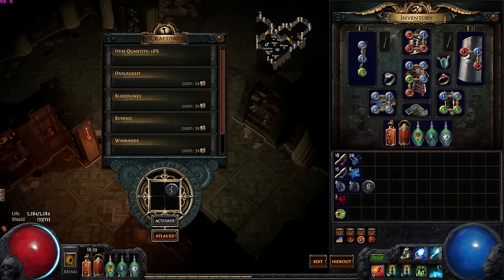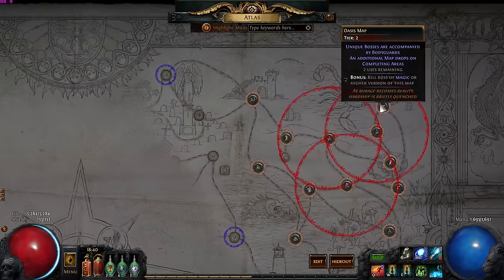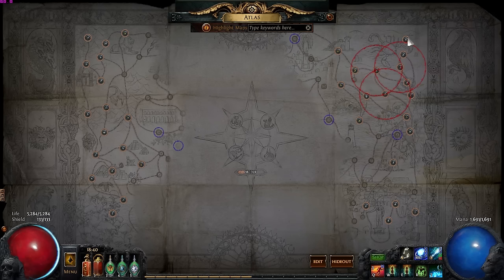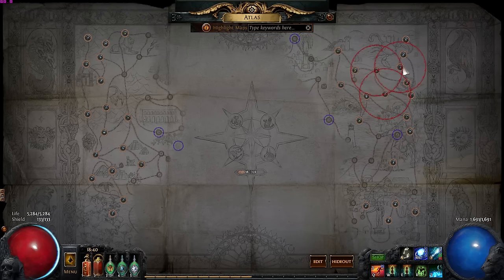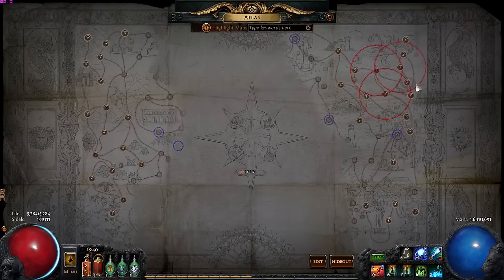When you're running a map, there is a chance for maps that are directly connected to your maps to drop. As an example, say I'm currently running an Oasis map. There's a chance that I can get the desert map, an arid lake map, or a grotto map. Where's the grotto map? Over here. These are directly connected maps. This is only for maps which haven't had their bonus objectives completed.